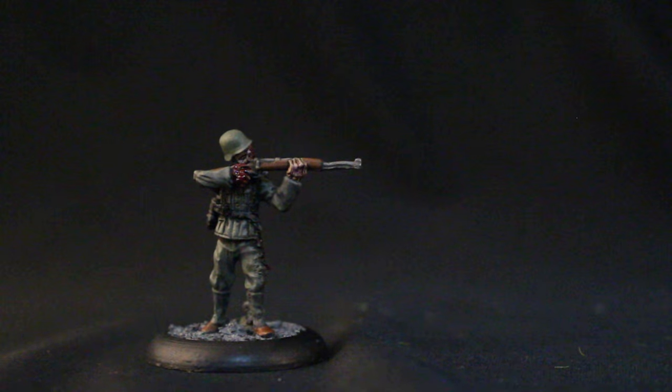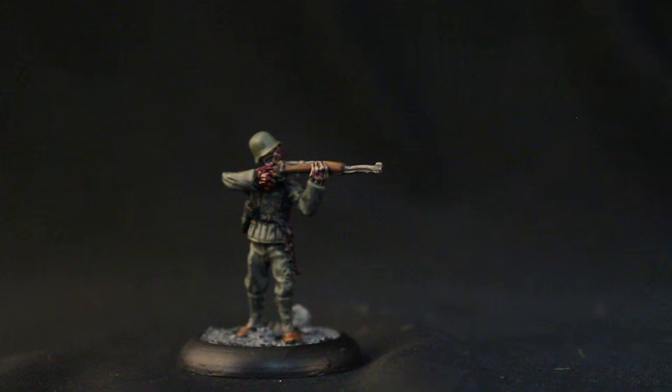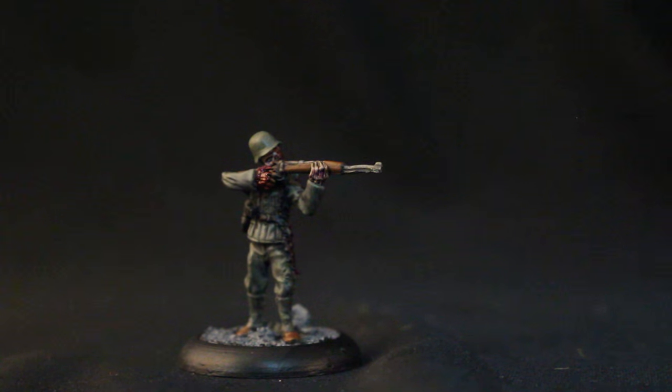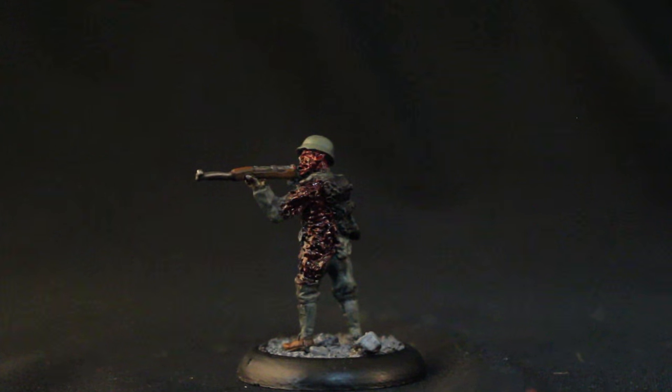Back to the model — I said he was a zombie. You can kind of tell because he's got a bloody right hand, so I decided to give him some blood effects. The right side of his face is a little sunken in, very ghoulish — the eyes are sunken in like Michael Jackson in Thriller. But the most obvious reason is that the back of the model is all jacked up. When I first saw it, I thought it was a fault in the casting — his uniform and the entire left side of the back of his body is all torn away and the model just looked like hamburger. So I realized, oh, he's a zombie.